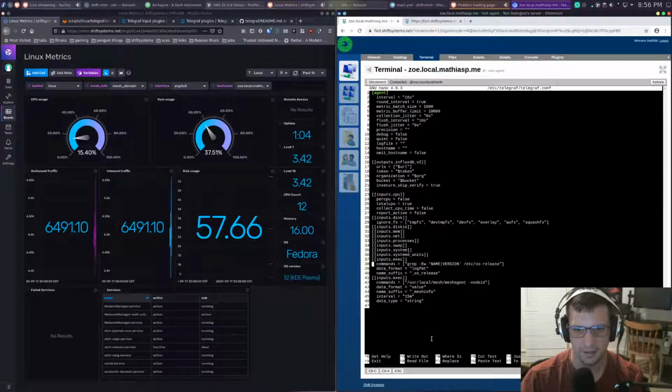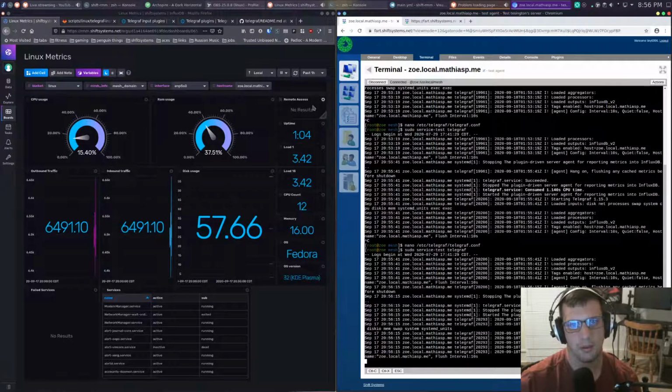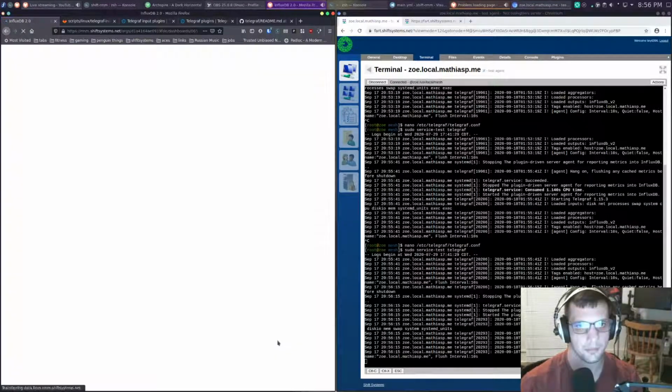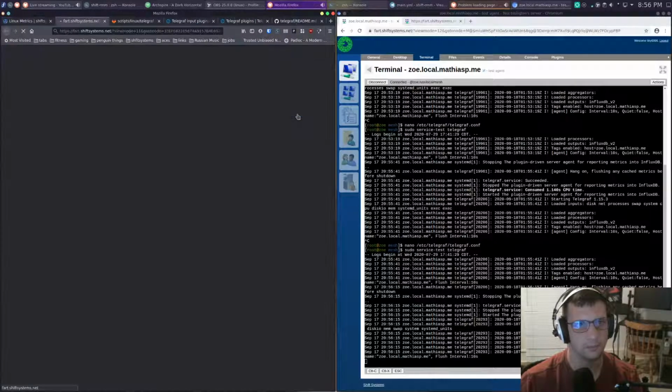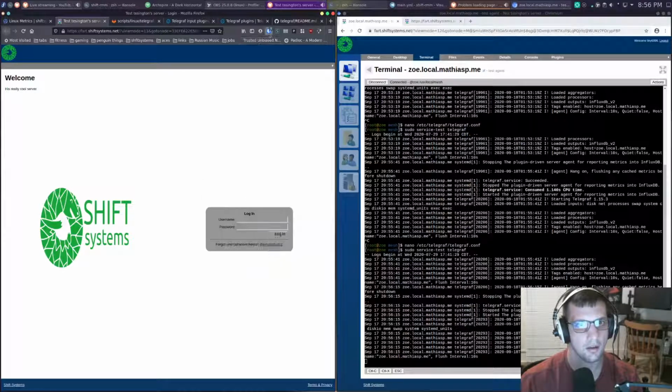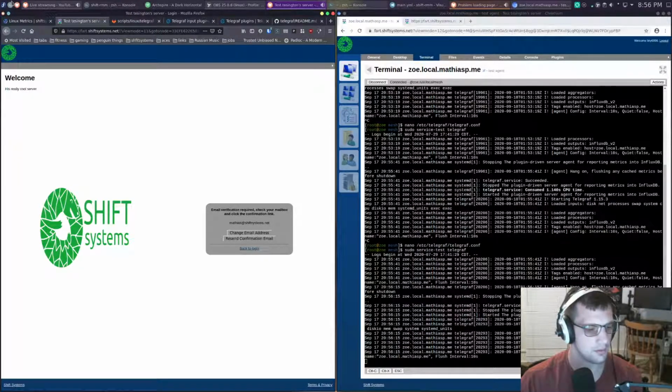Some of the stuff that doesn't really make sense to run every 10 seconds, I set an interval timer so it runs every 15 minutes. So you will have to manually go into mesh. But this panel will populate with the URL here. There we go. So now I would need to sign in. And by the way, Mesh Central does support 2FA. InfluxDB does not just yet. So that is a known issue.